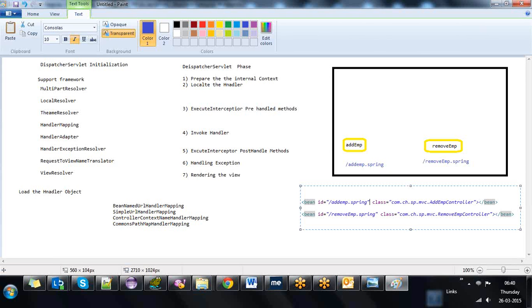This handler mapping strategy is very simple and it's powerful. I'm not that fast in typing. This handler mapping strategy is very simple but powerful.